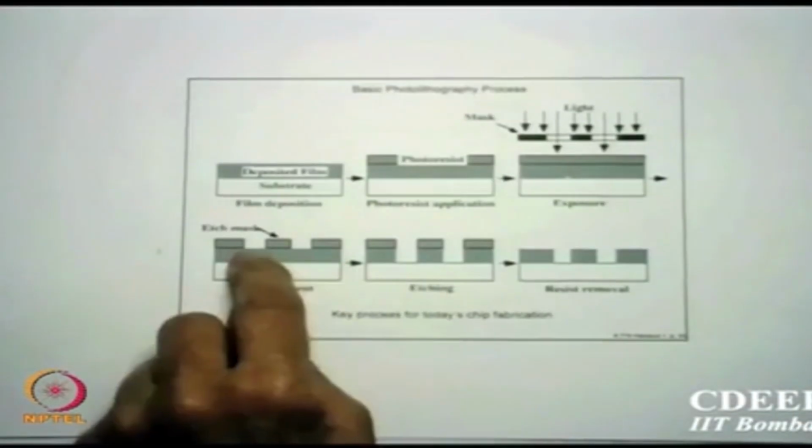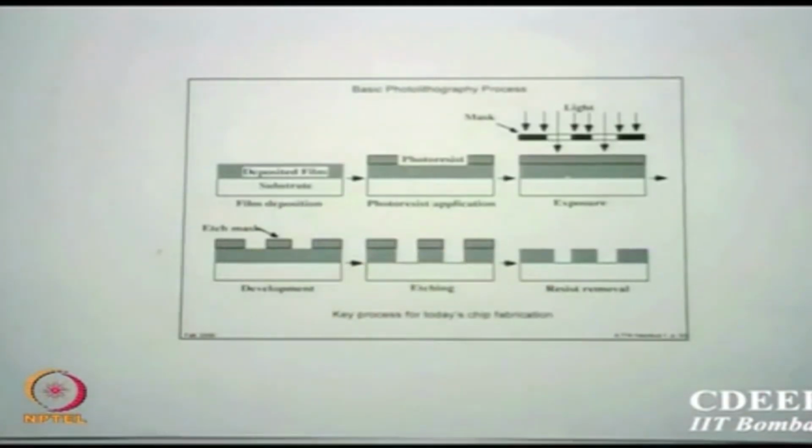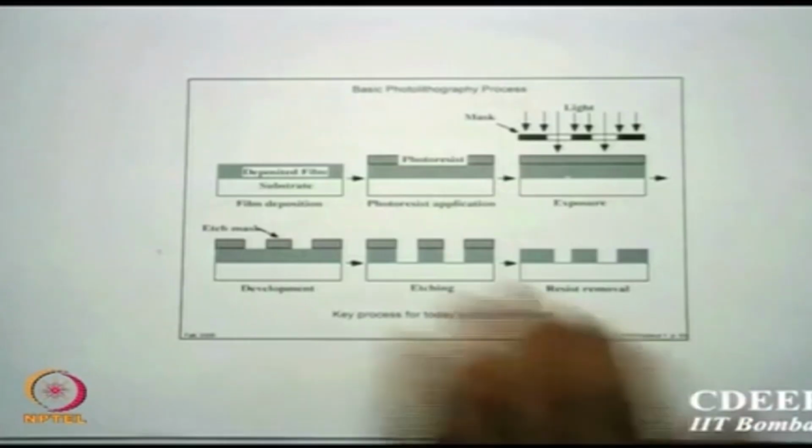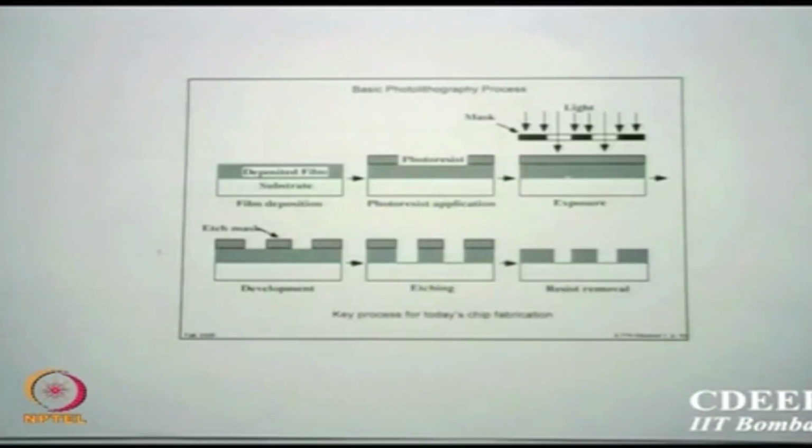Only in the clear area does the etching of the film start, and you create a window down, and the rest of the area is already protected. Is that clear? And then you remove, we call it strip, the resist. There are etchants which can finally remove the resist. They are normally organic materials, some other day, some other time. What are those?